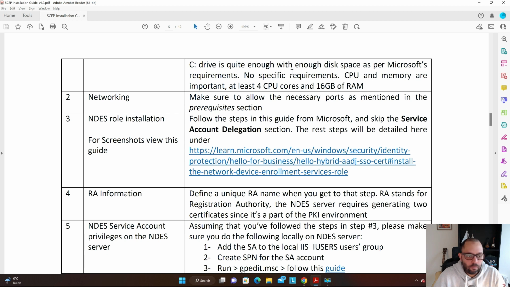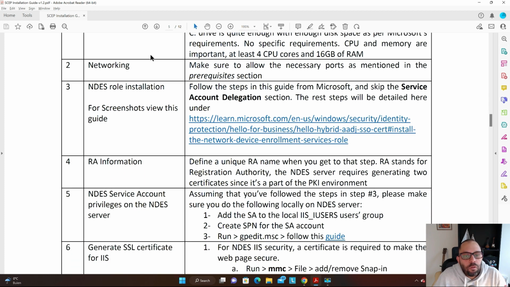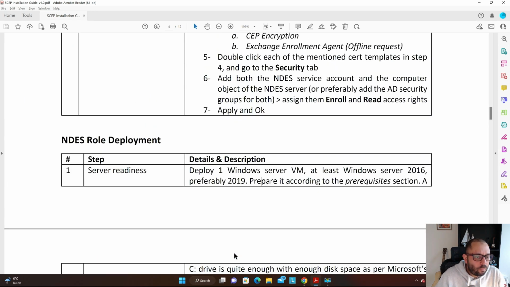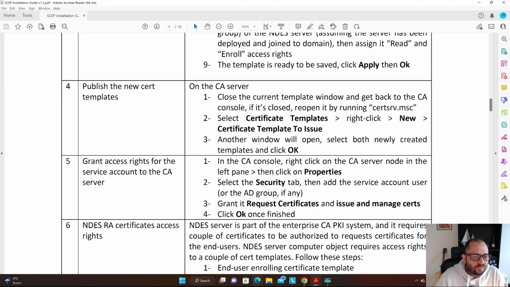It's just a compute service. For the networking for the NDES, make sure that all of the ports are configured properly. Everything is properly prepared. The firewalls are turned off. I think I've mentioned that in the prerequisites.